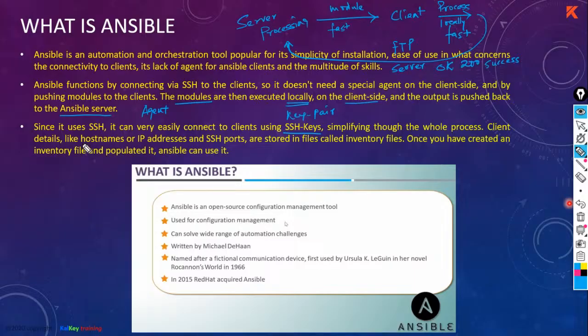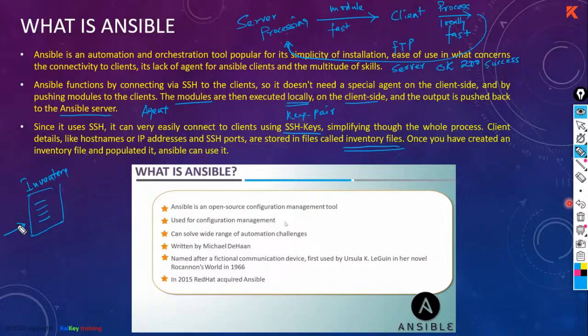Client details like host names or IP address, whatever is needed for SSH connectivity, will be stored in files called inventory files. Now, this is a very important concept. Everything will be there in the inventory file. So there is some configuration over here that is called the inventory file.